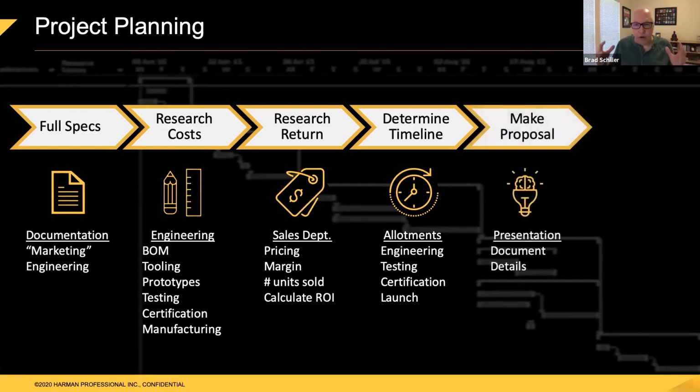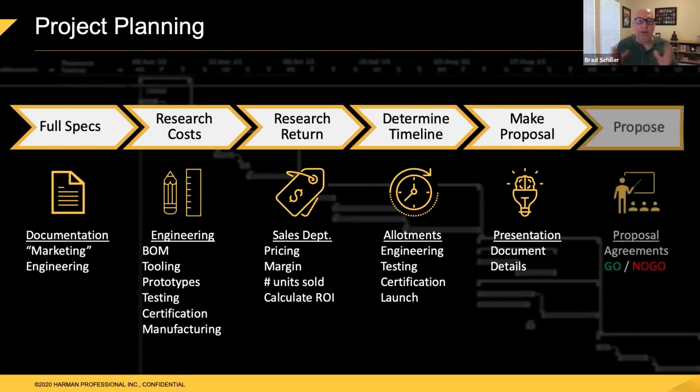And so the product manager and others will take all this information that's been gathered and put it together into some sort of presentation, usually a PowerPoint type thing. And what's really important in that presentation is what's it going to cost? How much are we going to make? But they have to have all the facts in there, the best you can figure out. All that information has to be in there. And again, this is after it's been approved to be on the roadmap, but before it started to be developed.